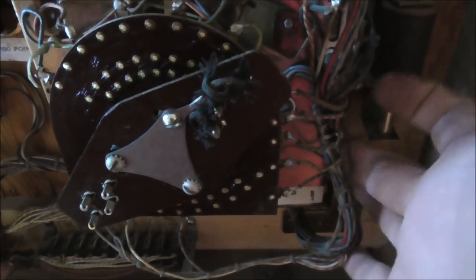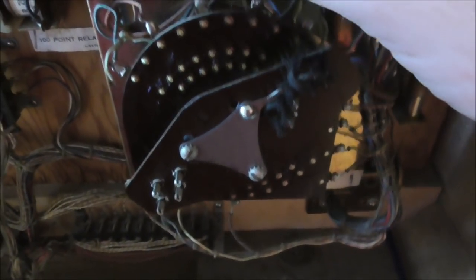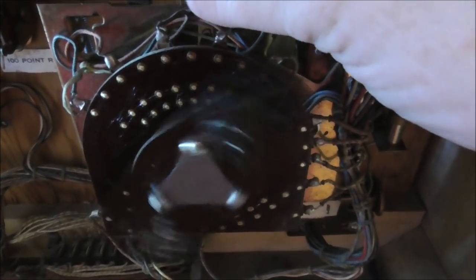So this is ball one, player one. Ball one, player two. Ball two, player one. 2-2. 3-1. 3-2. 4-1. 4-2. Ball five, player one. Ball five, player two. And it won't go anymore. Right? And then, let's reset the game.